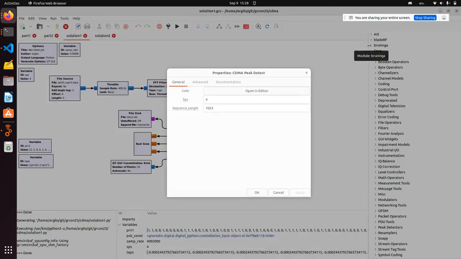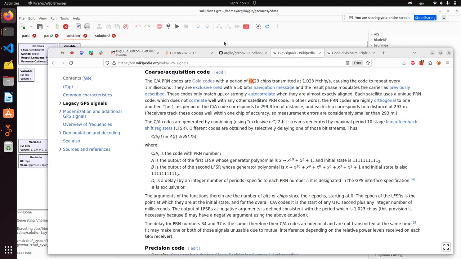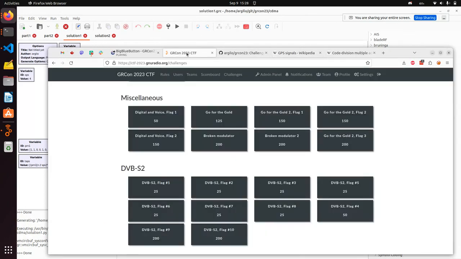Basically what it's doing is scanning along looking for a peak and then checking for another peak a little while later, and it extracts the sample that occurs at the highest part of the peak. Once those peak samples are extracted, we just fire them into a constellation receiver in GNU Radio, and it can carry on. We write the bits out to a file, and you can extract the flag from that. So that was part one. I think a fair number of teams were able to solve that one.